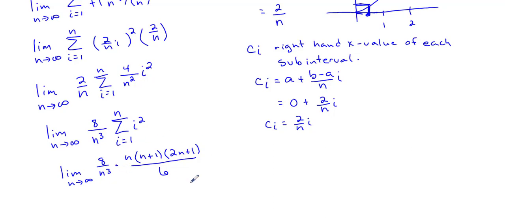Okay? Now, here's the deal, guys. I don't want you multiplying this limit all the way out. We don't need to. Why? Let's figure it out. Okay, n goes to infinity. What do we do? We analyze the power in the top and bottom. If we did multiply this all out, you'd eventually have 8 times n times 2n, which would be what, 16n cubed? Let's make this a little more formal.